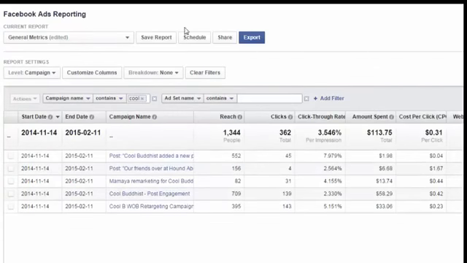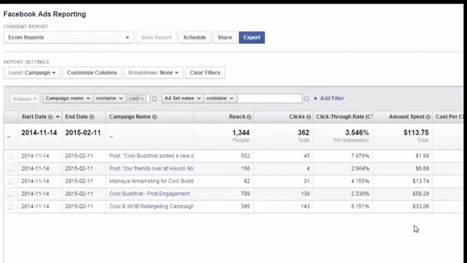So now if I ever want to go back to this, I don't have to go through all that monkeying around with that drop down and all those click boxes, but I can just go up here, click on ecom reports, and it sets it up like this. And then you can break it down by all the different metrics that are important to you. You can also clear out your filters here. You can set it by campaign level or ad set level and all that stuff.